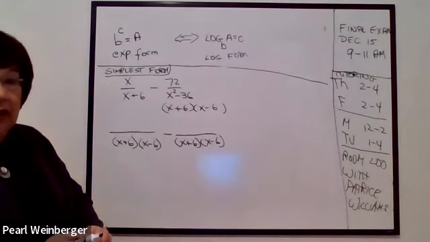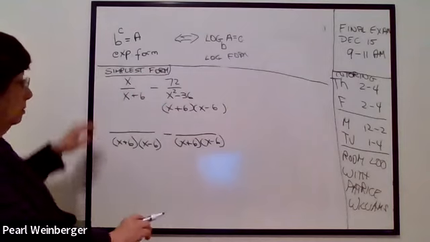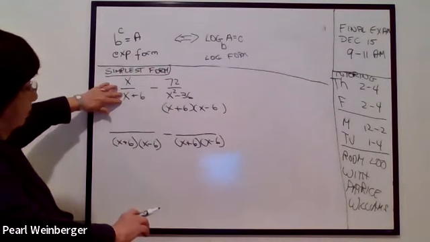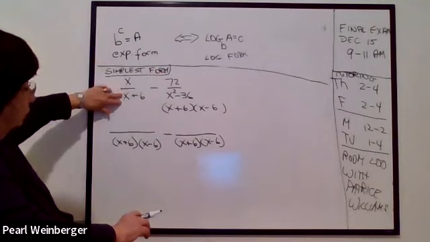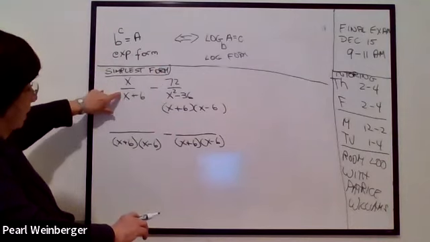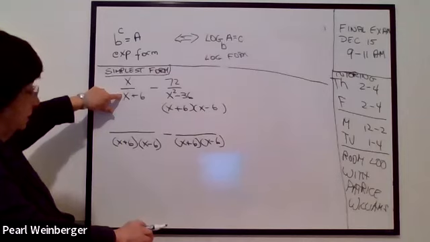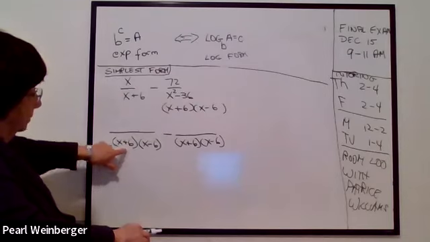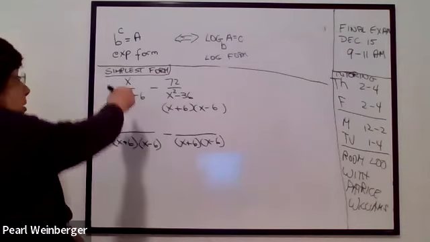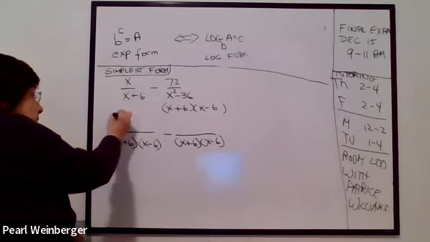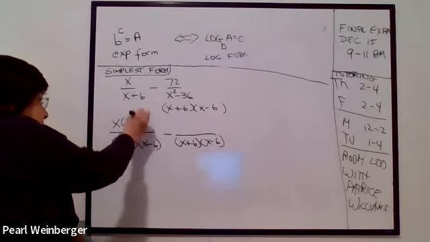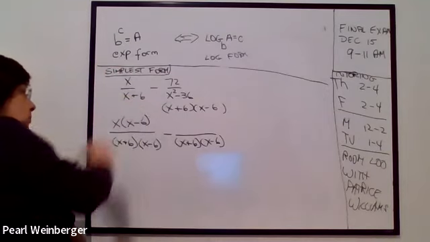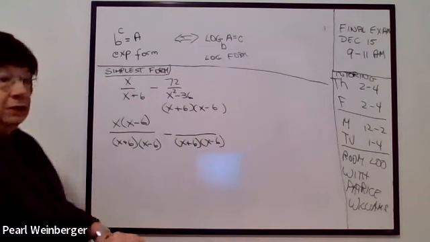Okay, once we found out what our common denominator is, we then have to rename the fractions with that common denominator. So I compare, that's why I try to put one right underneath the other. I take the original first fraction, I see that the original denominator was x plus 6. So I want my new denominator to be x plus 6 times x minus 6. So I have to take the x that's on top and multiply it by the x minus 6. I multiply the bottom by x minus 6, I've got to multiply the top by x minus 6 as well.